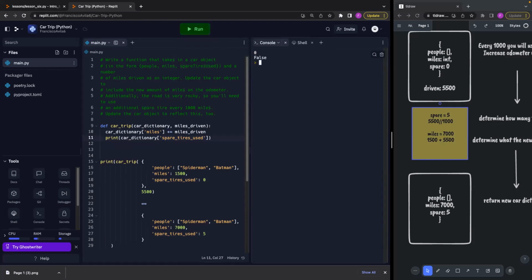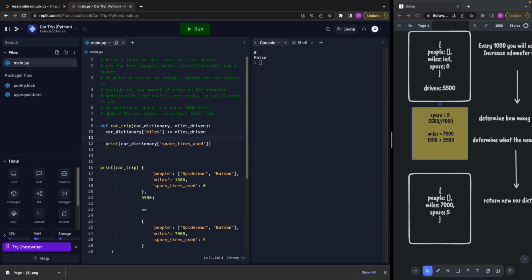I have a very simple question. Yeah, of course. Can you access those by index or just by the name? Can you put an index in a dictionary? No, you can't put an index in a dictionary. So I can't say something like 2. If I run this, it's going to tell me that doesn't exist. So I have to access dictionaries by key. Awesome. So now we see that it's currently 0, but that's not what we want. So again, we have to use variable reassignment, right? So what do I do here?